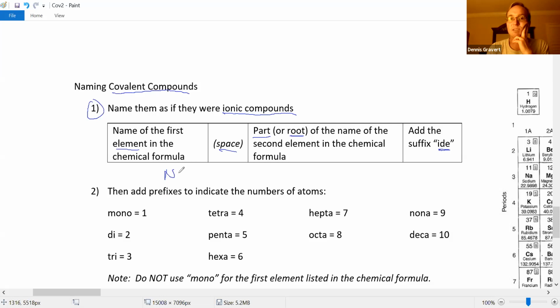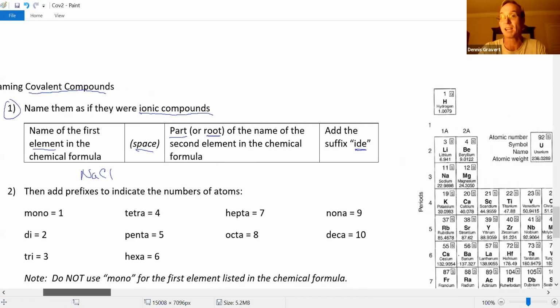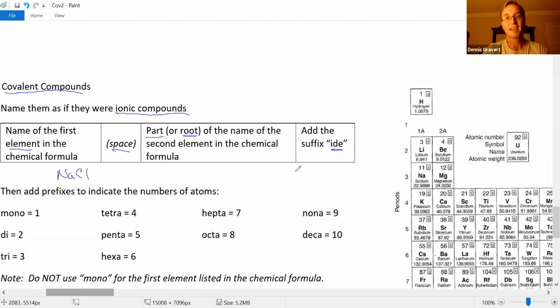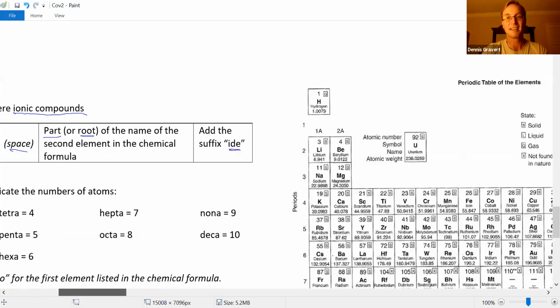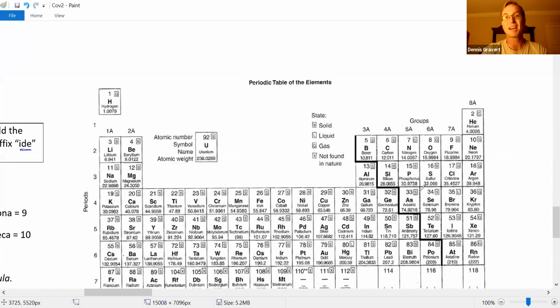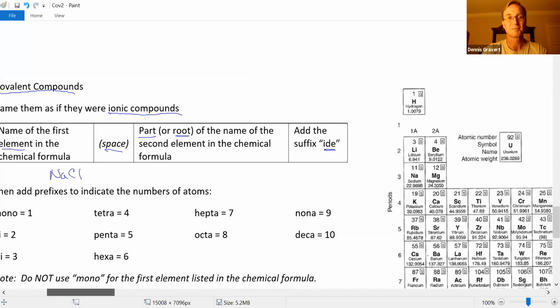Right, so what's the name of NaCl? Well, is that ionic or covalent? Well, our guideline was metals bind with nonmetals to make ionic bonds. Na is on the left side, it's a metal. Cl, it's over here on the right, nonmetal. Yep, we have a metal with a nonmetal. That's ionic bonding. Cool. And so the procedure is find the element name of Na. Well, the periodic table says it's sodium. Good. That's the first half of the name.